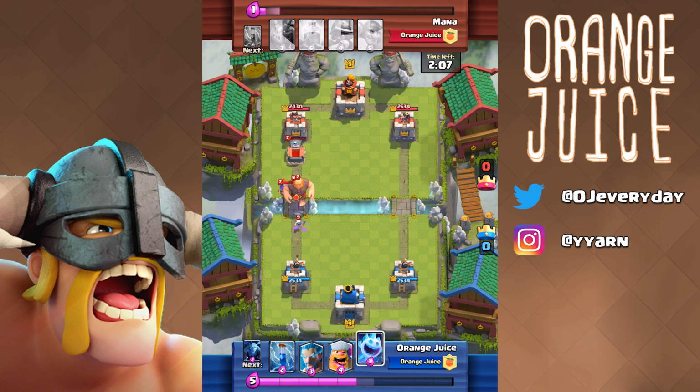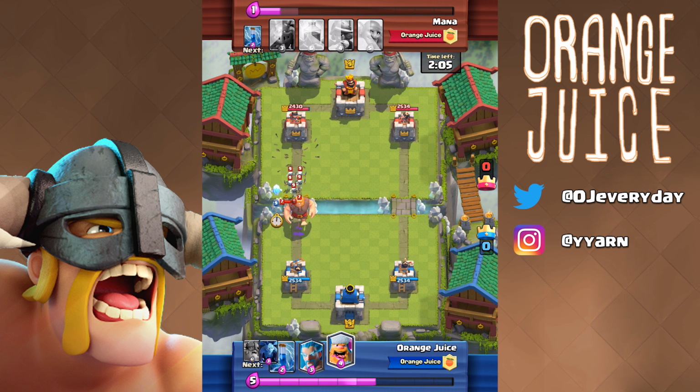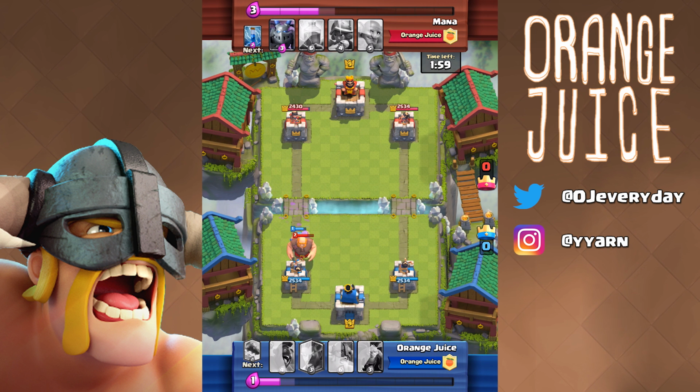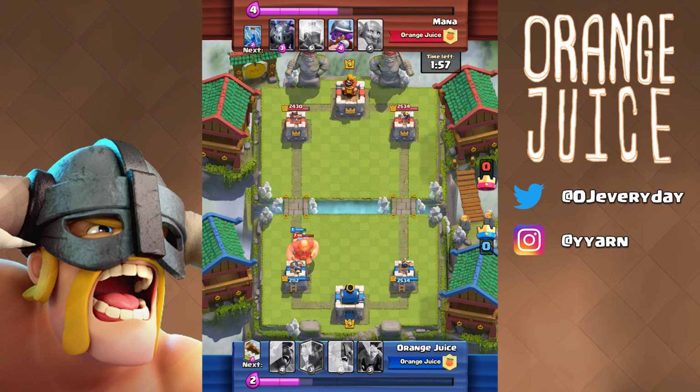And he cycles back to another Giant. That Musketeer is trouble. I used an Ice Spirit to tank 1 shot from the Musketeer. Then I planted my Lumberjack, zapped the skeletons, and my Lumberjack somewhat stops his Giant.